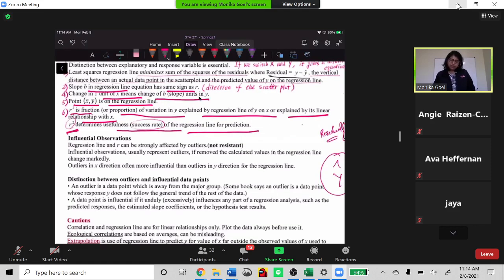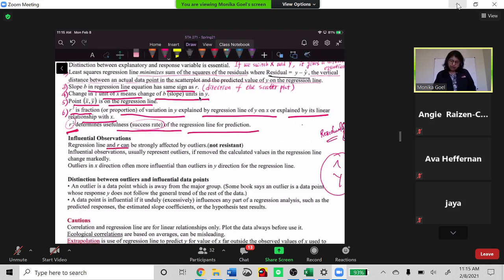Influential observation: again, when we talk about a regression line and we make a scatter plot, not necessarily is our scatter plot very clean so that we can just fit a line inside. Sometimes you have outliers on the extreme ends, or in the middle, or on the side. So you need to take care of those outliers also, because those outliers can change the value of your R squared depending upon where the outlier is. Some outliers do not change anything, while some outliers change your value of R squared drastically. And when they change it, we call them influential observations or influential outliers.